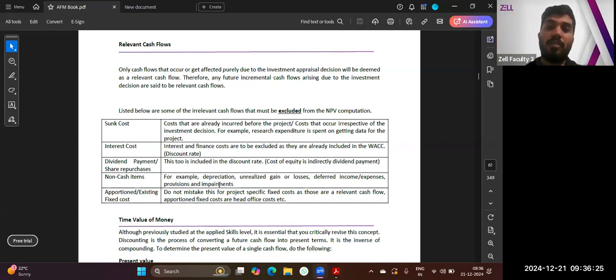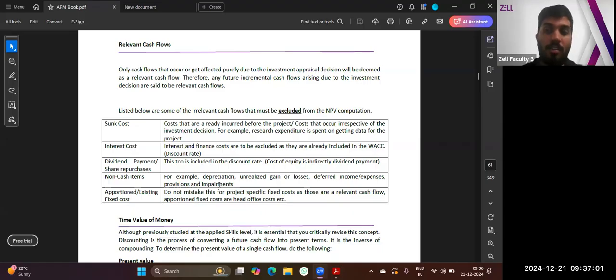What do we mean by financially feasible? It means the cost of making that product could be so high that people cannot afford it. Correct? Yes or no? If people cannot afford it, you cannot launch that product in the market, because no one is going to buy it. You have done your research, you have done your development, you have spent so much money on that. Your product is also excellent. People want to buy it, but the price point of selling that product is so high that people cannot afford it.